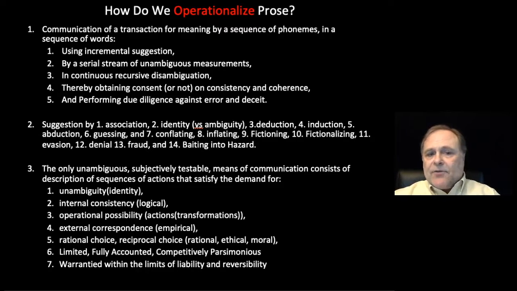And then after that, we say, okay, now how do we say that this is warrantable? Now, how do I tell you with points 6 and 7 here that it's possible to testify to this, that I've done my due diligence on it, and that you can hold me accountable? In other words, I can make this as a truth claim. In other words, I can offer a contract of warranty. That's what a truth claim is. And you can hold me to what I've warranted, and I will remain liable for it.